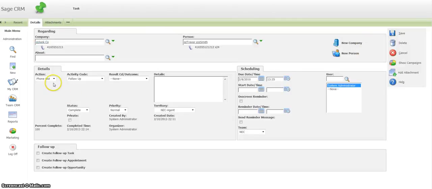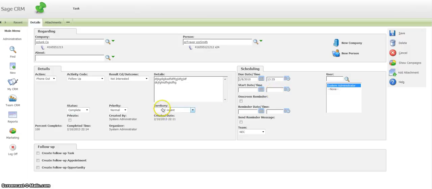All right, now from here, all I want to do is check this, and I say phone out, that's right. Follow up, that's right. I give it a result code, and let's say I called him and he tells me I'm not interested. So okay, I might put in a note as to why. Then I don't need to call him back because he told me he's not interested. So I don't need to schedule a follow-up task. And at this point, I do not touch anything over here because I've filled this in. I do not touch anything here.